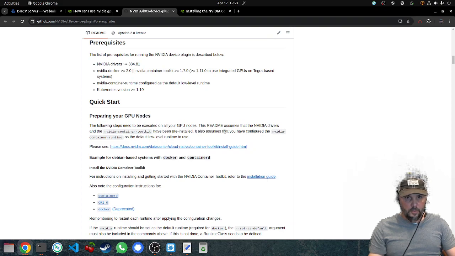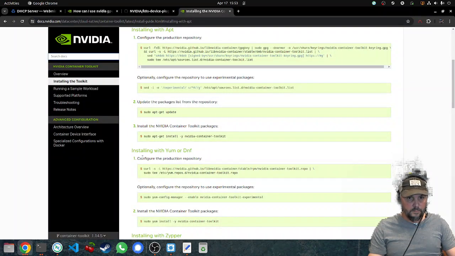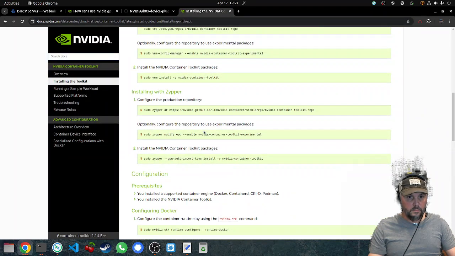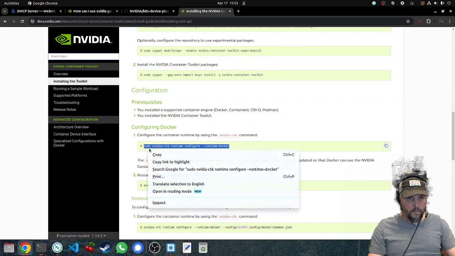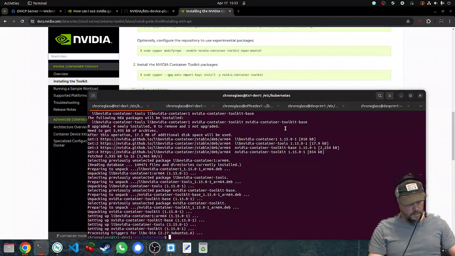It also assumes that you have configured the Nvidia container runtime. Let's get to configuring.